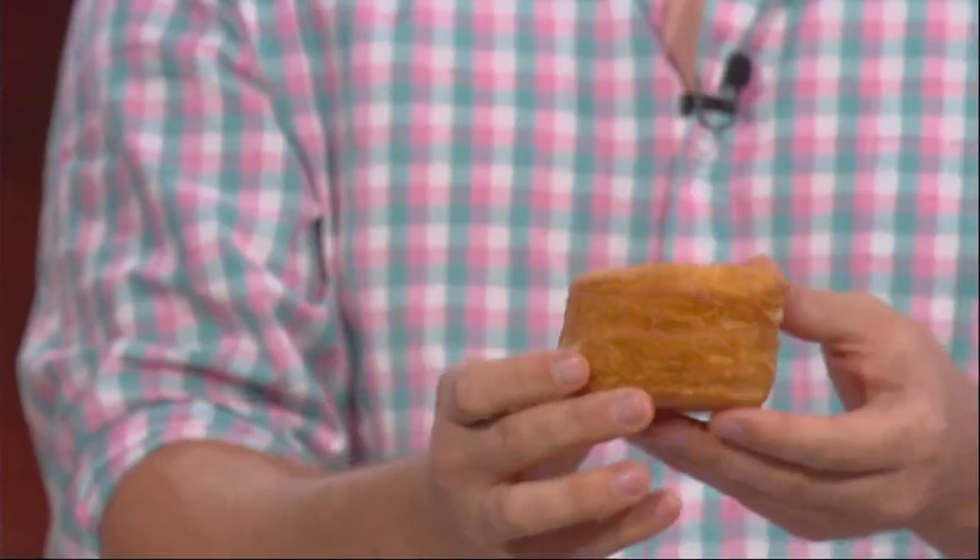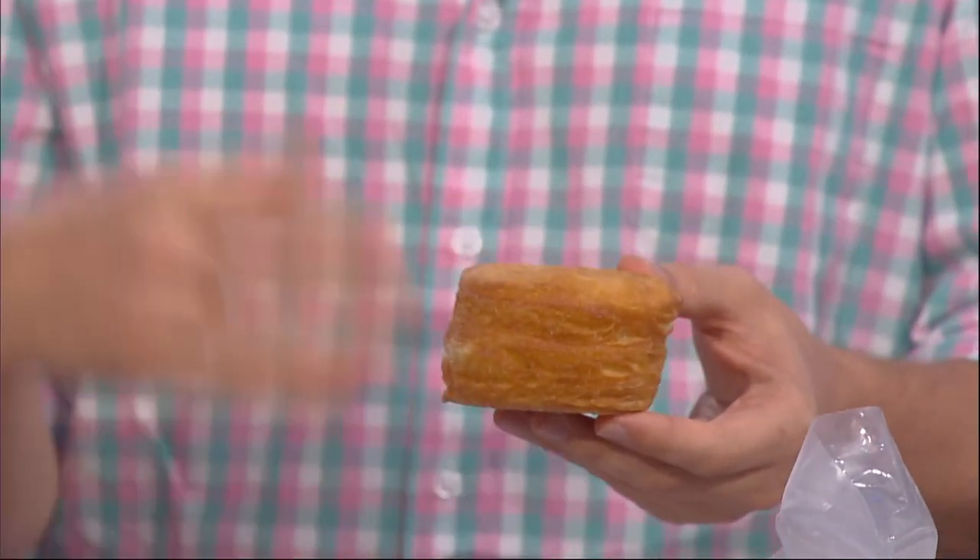This is one of our donuts — it takes four days to make them. It doesn't take four days of all grueling work, but it does take four days to do it right: to chill the dough, to bring it back out, to fill it with the butter. Yeah, it takes four days.